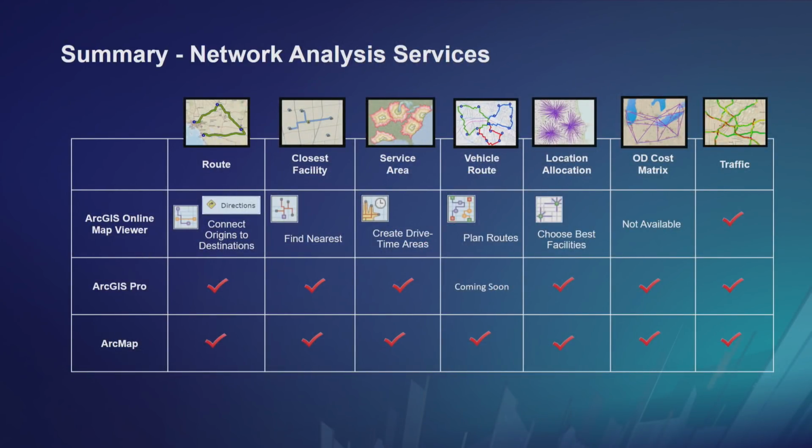All right, so quickly in summary for the services, this is a useful little chart just to show, for the type of analysis shown on top, how it's exposed and what its name is when it's different through the map viewer, through Pro and ArcMap, and where things are and aren't available. Most of the time, things are available most places. The exceptions are, as we mentioned, the OD cost matrix isn't available through the map viewer yet. We may do that. And also the vehicle routing problem isn't available through the ribbon in ArcGIS Pro, either for online services or for use with local network datasets. But you can use the geoprocessing tool to do that same capability within Pro. So the capabilities are definitely still there.